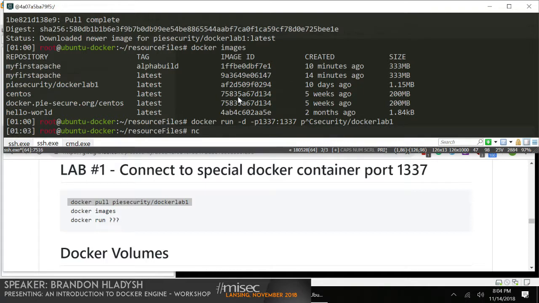And so first, to get this set up, I'm going to run the container, and I need to expose or publish port 1337. And it doesn't matter what I'm really mapping it to on my host, but I'm just going to keep it really simple and say 1337. I'm going to use the -d switch to make it run in the background, because I don't need to interact with it right now.